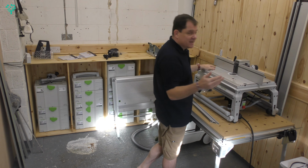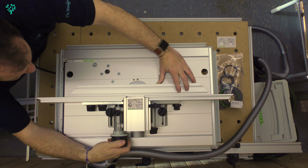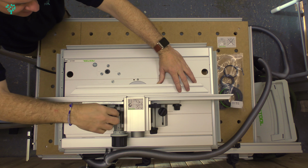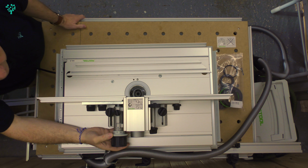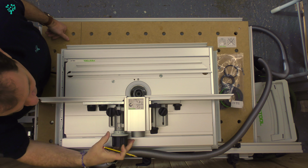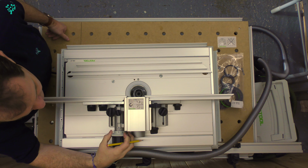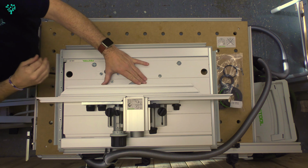In normal use, you want those two fences to be parallel, of course. So put your straight edge on and use the knob, wind that forward until it's sitting flush with your straight edge, and that's about there, and then lock it into position. This grey knob here just rotates freely, and you want to now set the 0 position up to a small line that's just on the back of the housing, which is exactly there. So now if I have used this for jointing and I've taken that back, I know that returning it to the 0 position makes sure that my fences are flush.